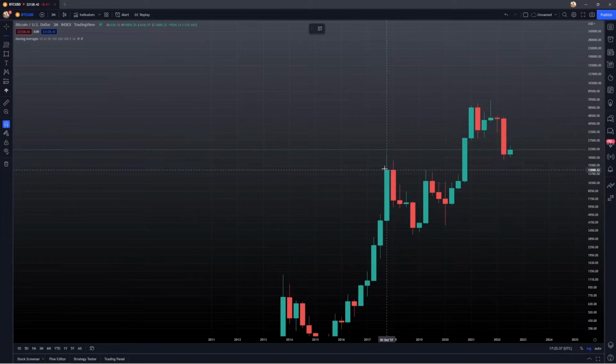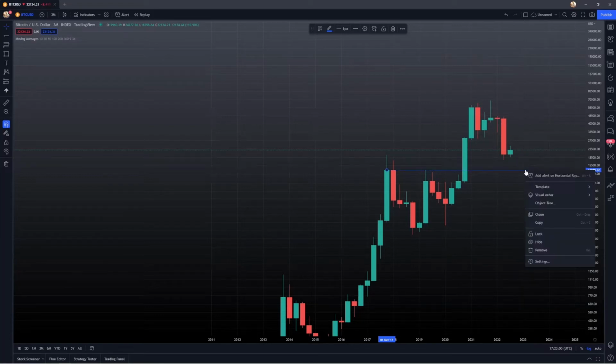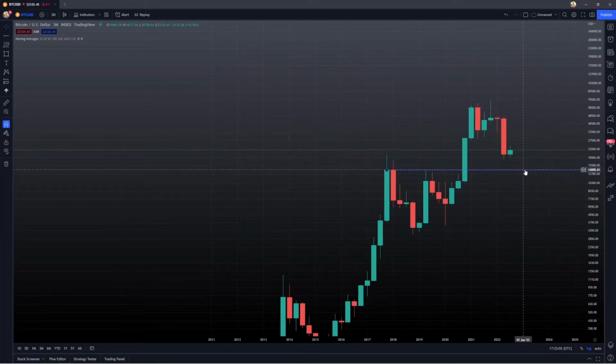If we go back to the prior cycle's quarterly close, it was at around $13,888. Now, this flipped into resistance in this quarter here, second quarter of 2019, where we rejected off of this for this mini peak. So if we're starting to come back down below $17,000, below $19,000, this is the next area that I am going to be adding onto my Bitcoin stack.